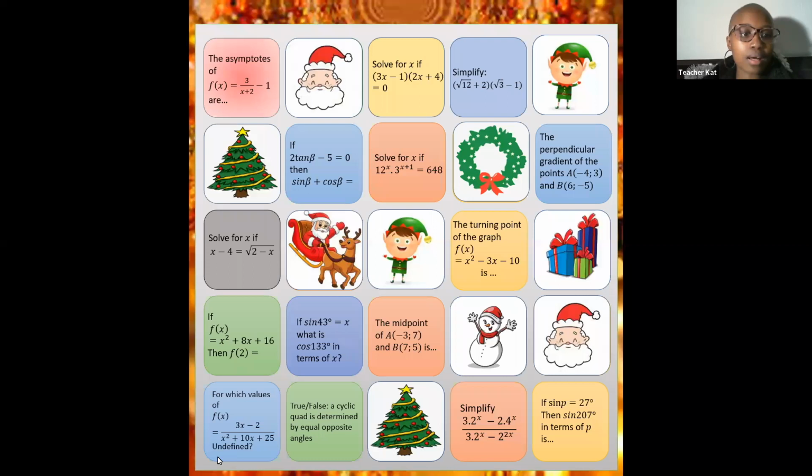When is it, the numerator or the denominator is 0? A number is undefined when the denominator is 0. Thank you, Rona. You've given us a very important clue there. So for which values of x will f(x) be undefined? Yes, thank you.